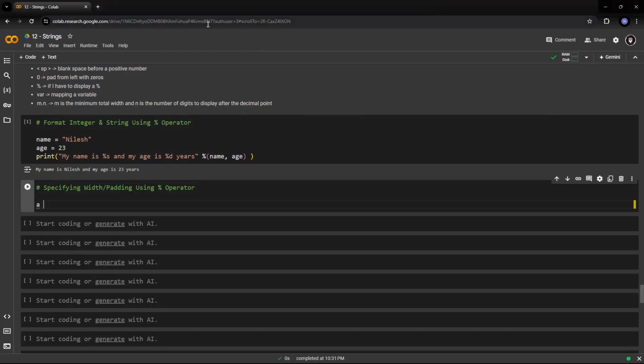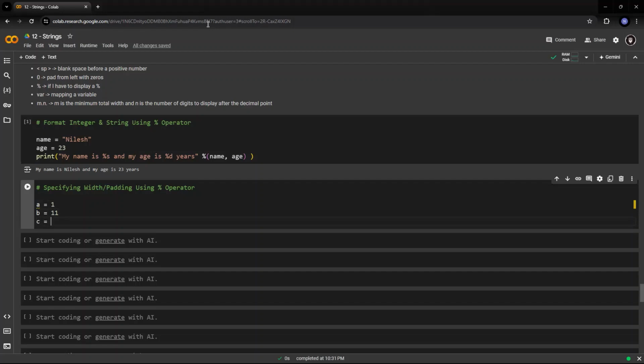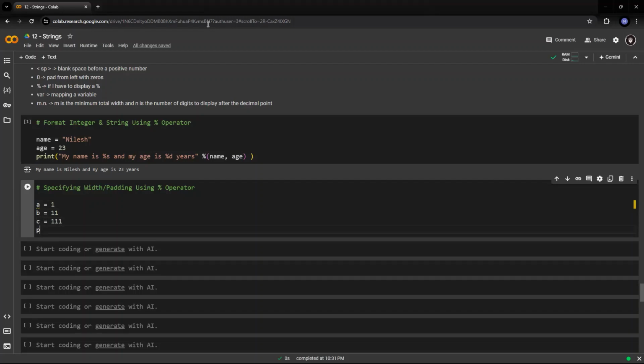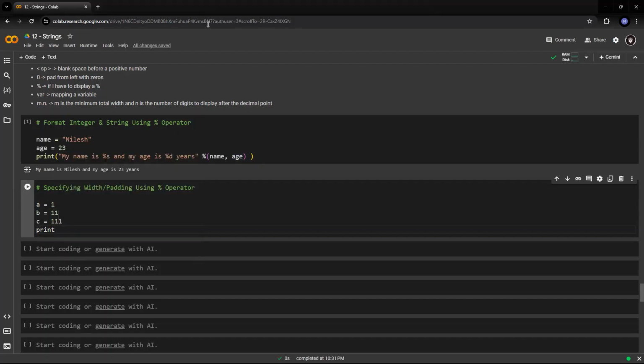So suppose A has a value 1, B has a value 11, and C has a value 111, triple one. Now I want to print such that it pads the values properly before it prints. So let me first put the variable like print A. I will not pad it as of now.